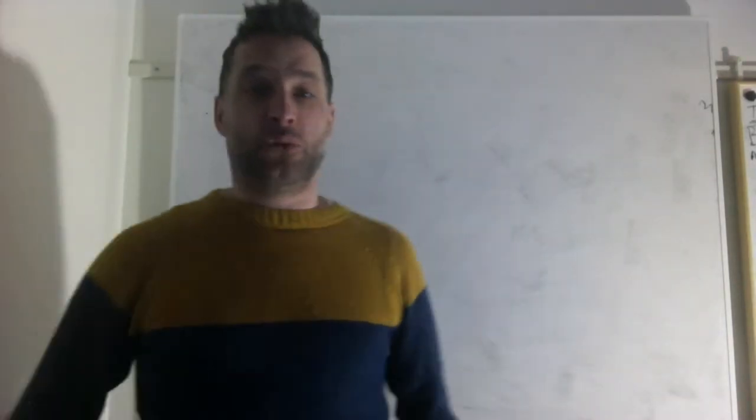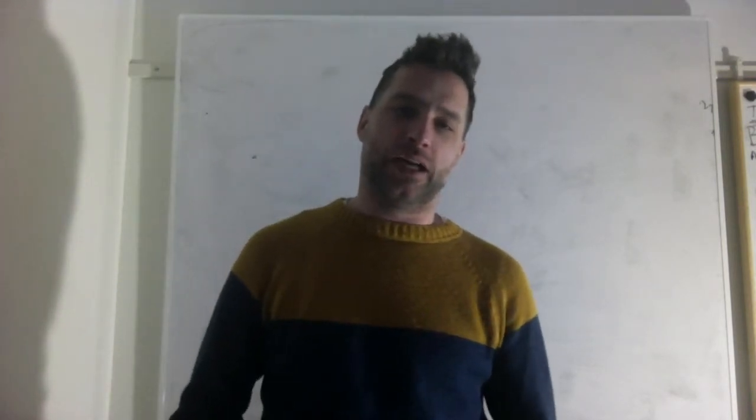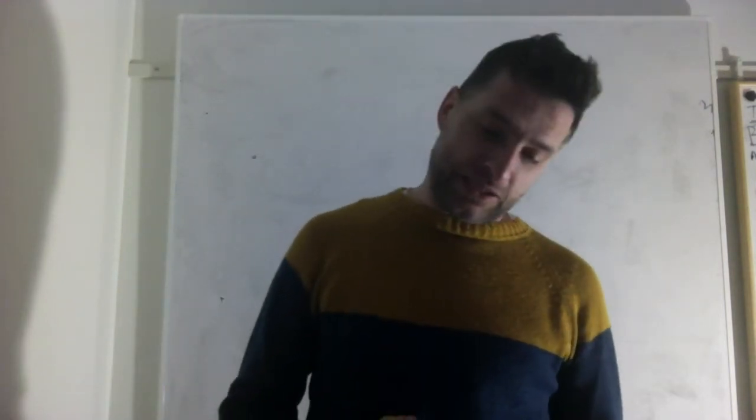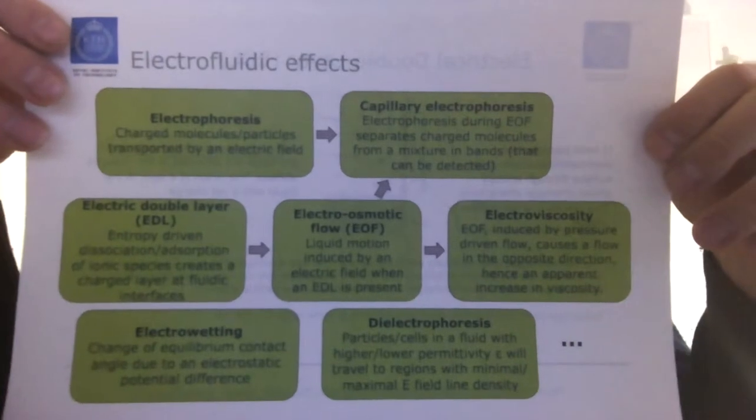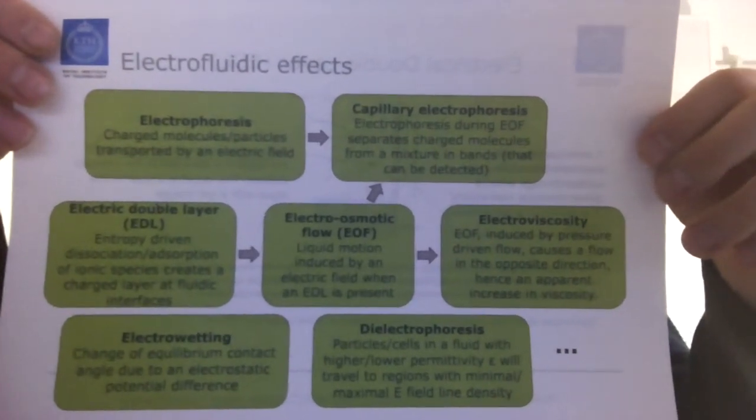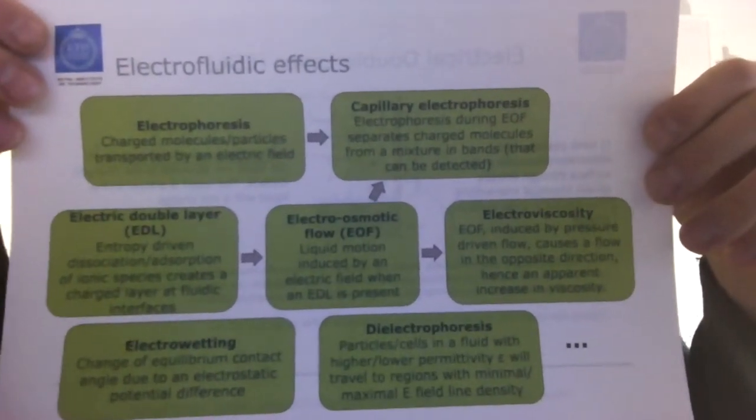In the next section of the lecture, I will talk a little bit more about electrofluidic effects. These are effects where electrical fields are used to either handle fluids or to handle particles in fluids. There are quite a number of those effects actually. In your PDF slides that you can download, you find this slide where I outline some of the most important ones, with a short explanation of what they actually do.